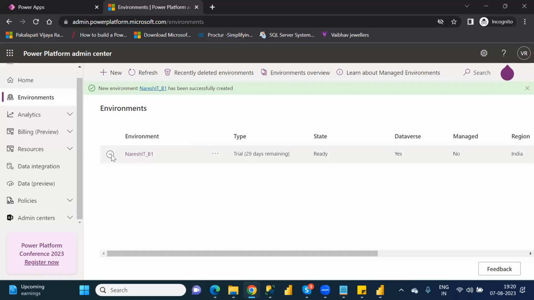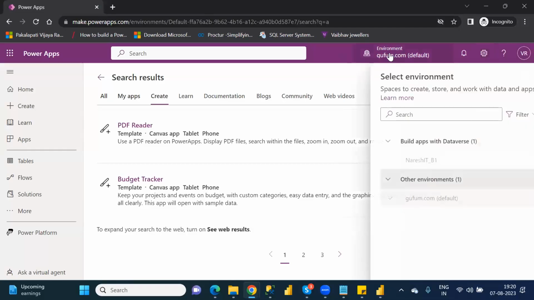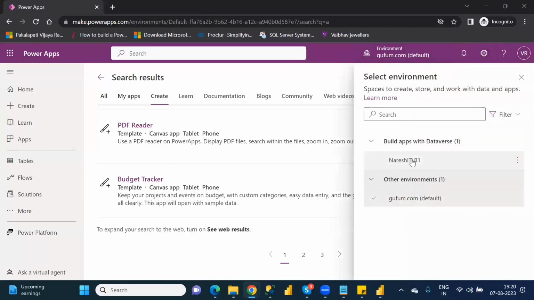Understand? Here itself, under the environment, you have to select the environment. Suppose, for example, you close this environment you already created. After realizing that, you want to give access to that particular person. See, this is an environment.